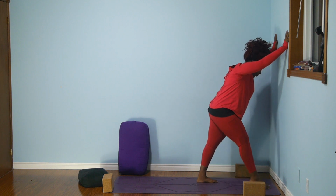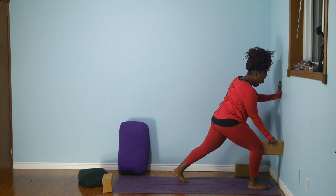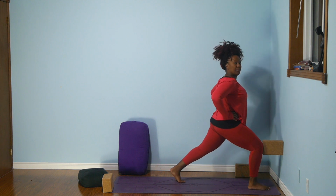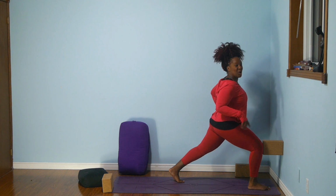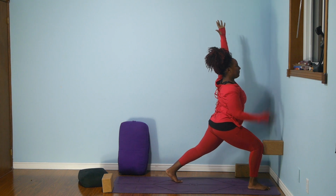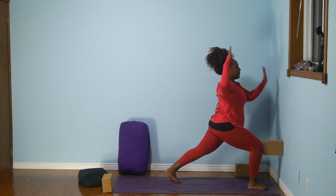So stepping right leg forward and my left leg back, I'm going to grab a hold of the block and place the block right at my knee where my knee lines up with my ankle. Pushing into the block gives me a little bit more stability in this pose and keeps me from taking my knees past my toes. Inhale, reach up. So I like the idea that I'm pushing forward with the block on the wall, pushing back with the heel. And then from here, I'm going to take a twist.